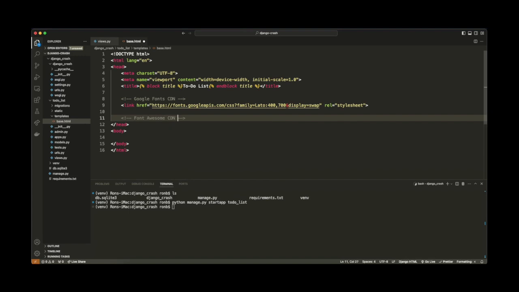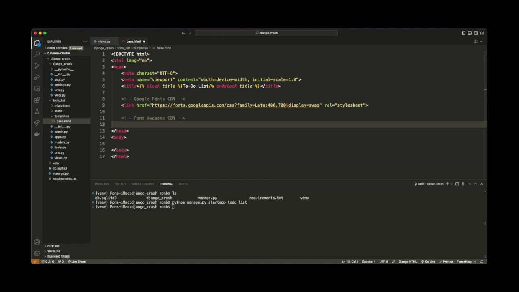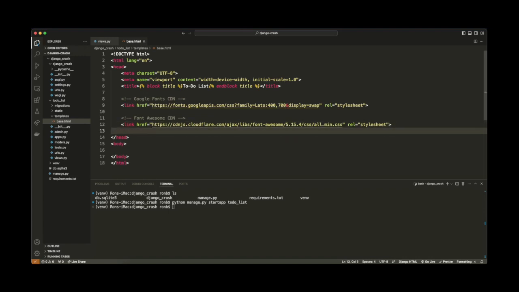CDN. Okay, now for those who don't know what a CDN is, it's basically a hosted version of a library that will allow you to quickly bring in that library as a link reference so that you can use it within your project. There's no need for you to do a separate installation of the package when you do it this way. Now, there are pros and cons to it, obviously, but I'm not going to get into that right now in this video. So yeah, we've brought in both of those links. It looks good.